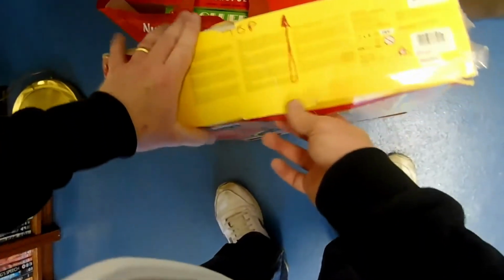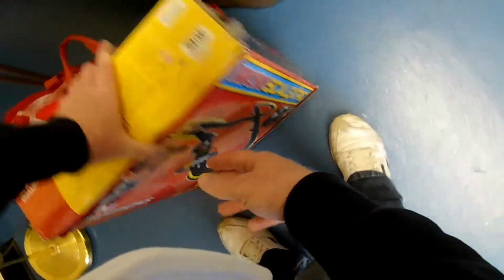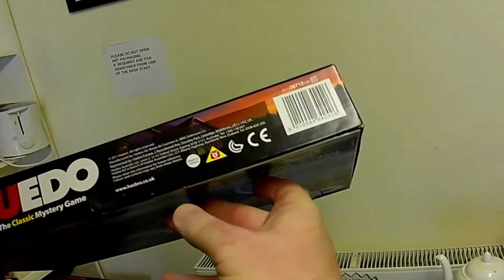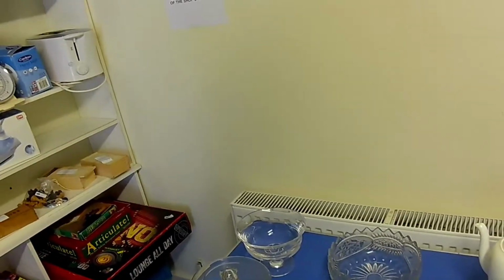But when I get home, whenever I'm out at the charity shops, I'll always scan them briefly with the phone, just to get a rough idea. But then when I get home, I have a look in a bit more detail. And I find out that the average sold comps on them are about £20. So after I work out shipping and everything like that, I'm going to be looking at about a £2 to £3 profit. Obviously at the moment, I don't know how I'm going to send it out. Might actually end up just wrapping it.